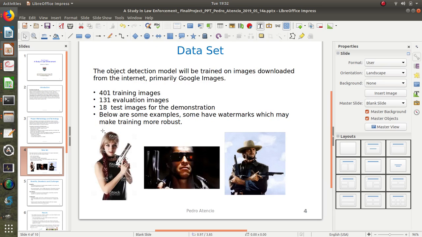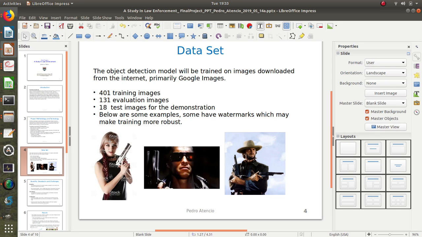I'll describe more of the dataset now. I obtained hundreds of images and divided them into training, evaluation, and test. For training, I selected 401 images, 131 evaluation ones, and 18 test images that I used for the demonstration.